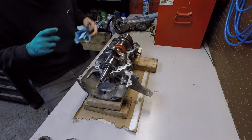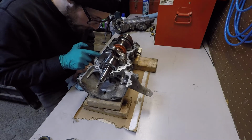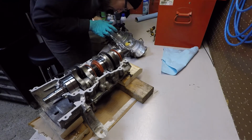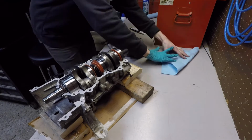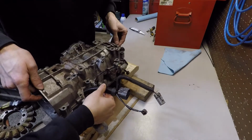And then here I am just spreading some gasket maker around. It's just a thin little layer. You don't want this stuff squirting out into the crankcase. And there's 2 little passages, you can see them. I guess coolant flows through those, through the water pump. So there's a little groove, and I filled the groove with the gasket maker.